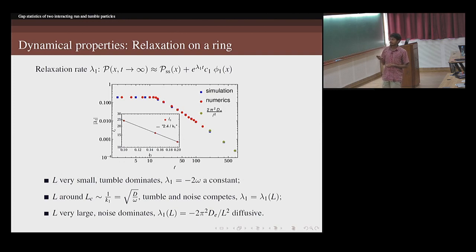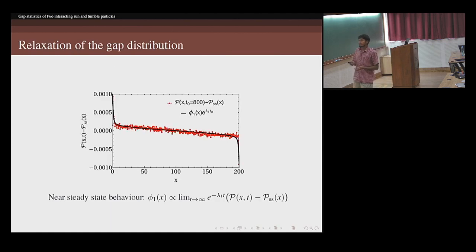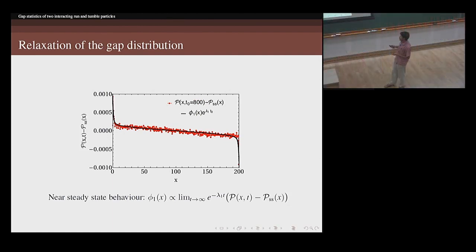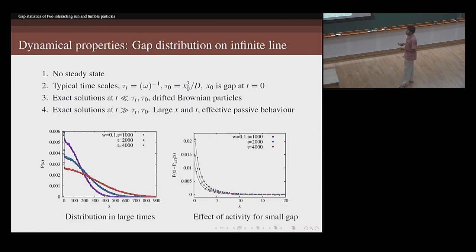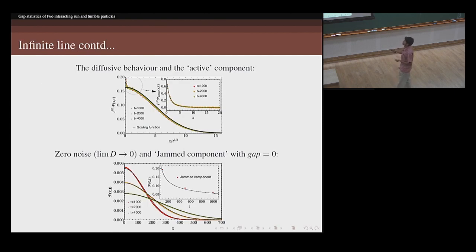And it is interesting to note that where this system size dependence emerges, this also depends on the noise strength. So the noise strength determines the relaxation property also. And you can actually calculate exactly the distribution near the steady state, I mean the time dependent distribution, and this goes well with our simulation. You can also solve this problem for very small time and very large time on an infinite line. And here we have found that on the infinite line, as you will see in the next slide, there is a diffusive scaling and this is actually Gaussian.